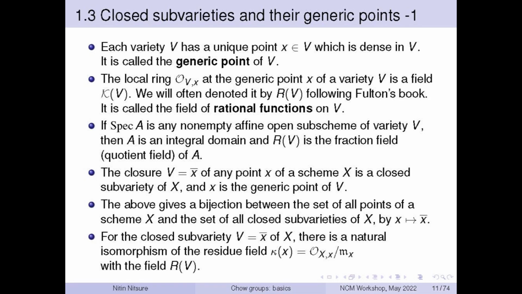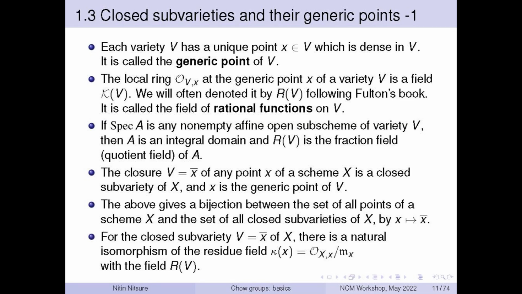Okay? Now, if I take any point which is not necessarily a closed point and take its closure, and I have to make it a scheme, so give it the reduced induced subscheme structure. So take any closure, give it this structure, then that's a variety. Conversely, given any variety, it has a generic point. So there is a 1-1 correspondence between points in the scheme, algebraic scheme, and closed subvarieties. Now, closed subvarieties have different dimensions. How does that dimension reflect into this? We will see. But first of all, this is clear to you. This is a bijection between the set of all points of a scheme and the set of all closed subvarieties.